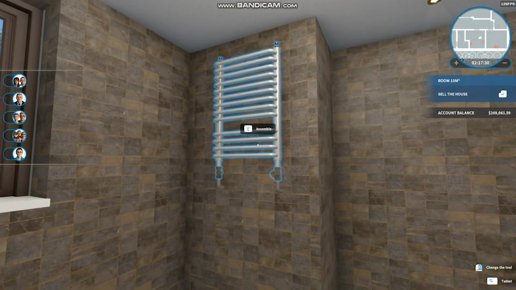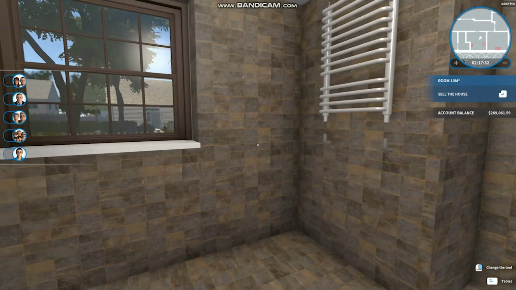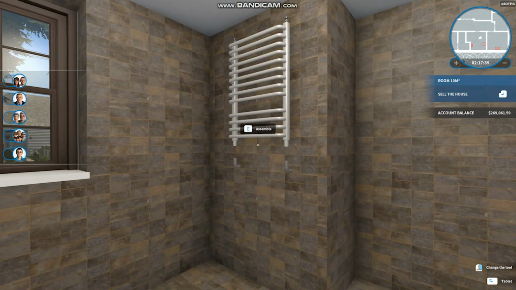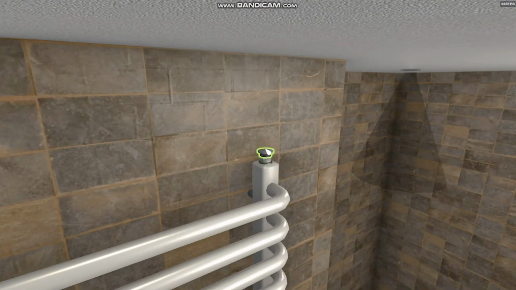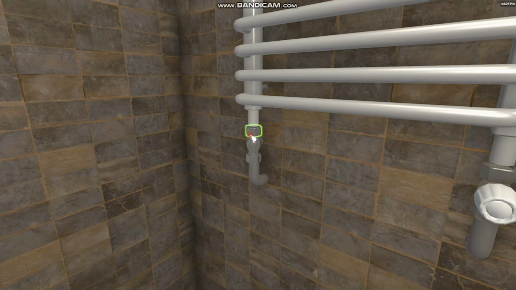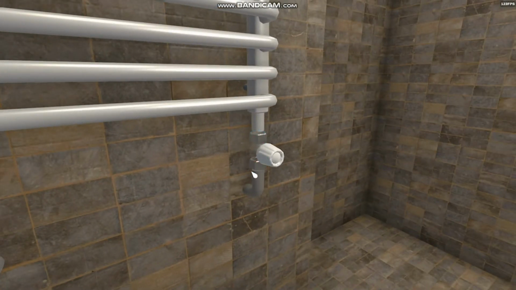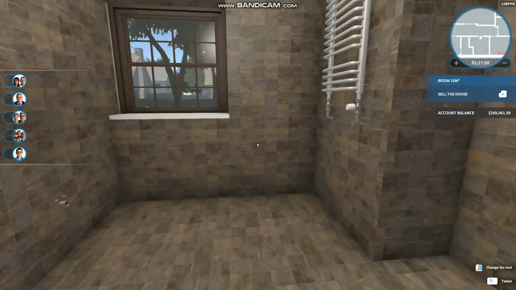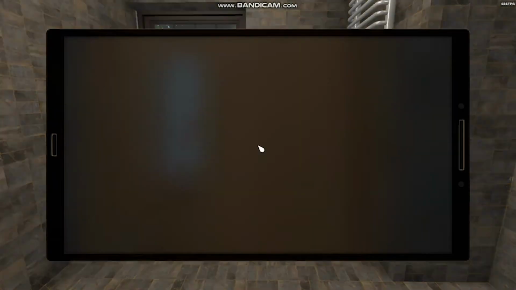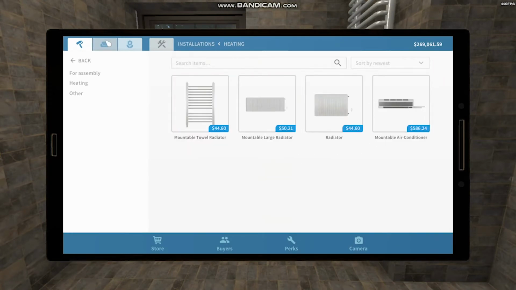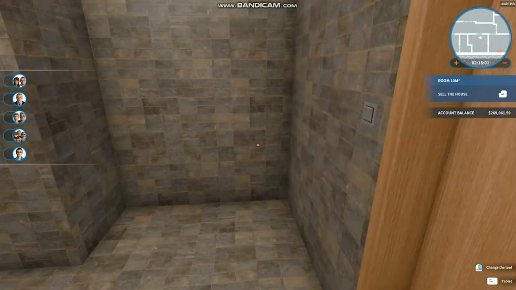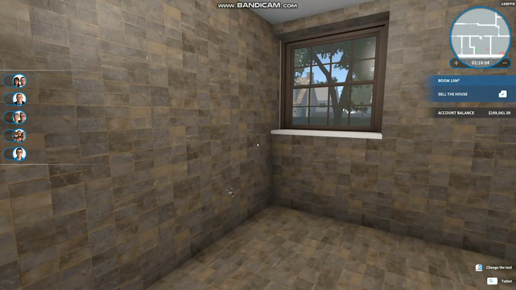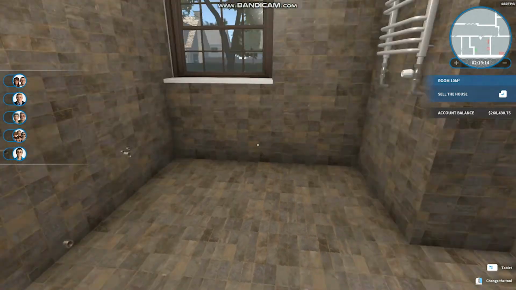What's good about this simulator is that it also provides a realistic assembly process for you to put on these fixtures, these appliances, and so on. It's not just a simple click and play, but it actually provides a pretty realistic assembly process. So next up, let's figure out what and where we're going to put those bathroom fixtures. Let's figure out where we're going to put the bathtub first.